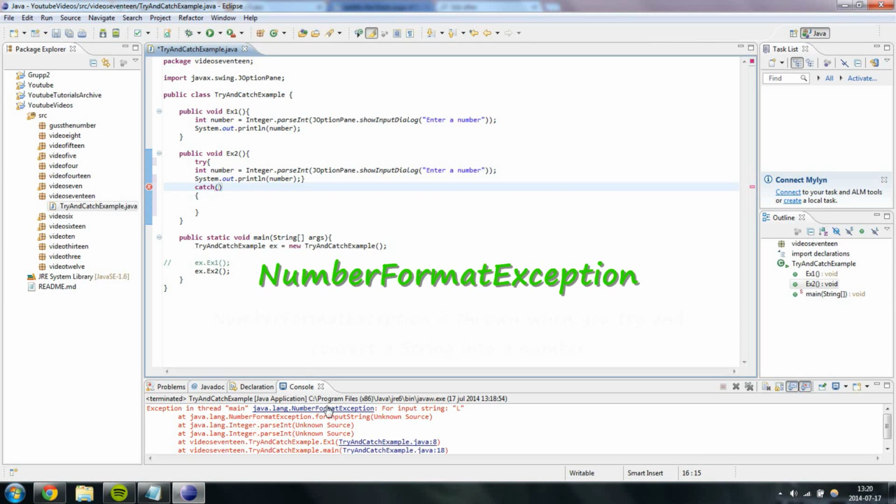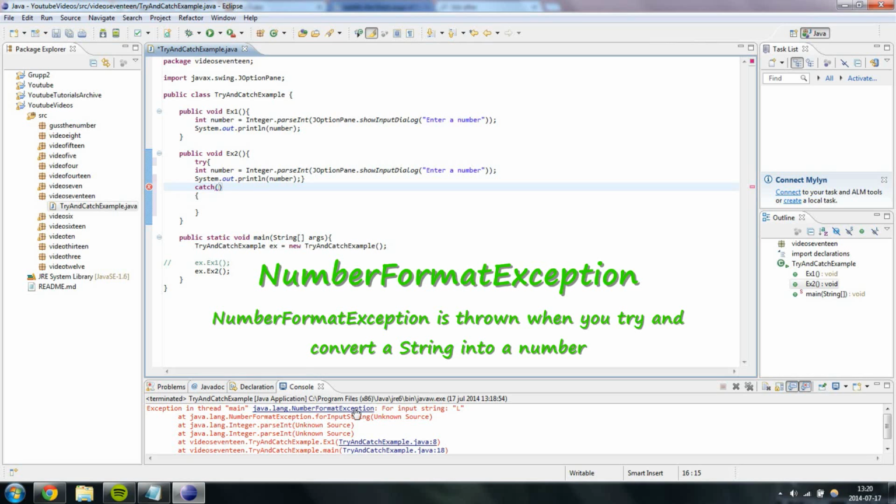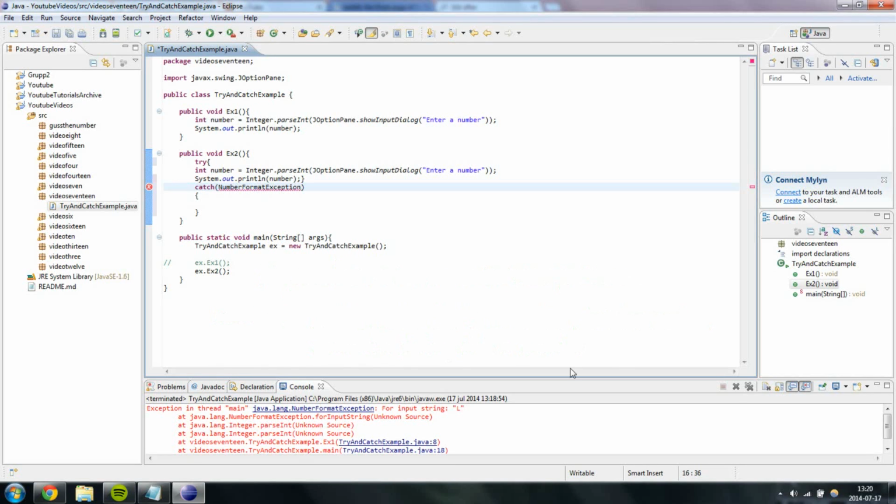In this case, we want to catch the exception of the type NumberFormatException. So just type out NumberFormatException, exactly as it says below, and then you can name it whatever you want, for example e. And then we can print out something like this: System.out.println, "user did not put in a number."